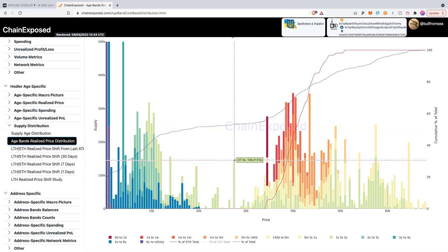Beyond that 27 to 28K level, there's really nothing until 20K — pretty much nothing. This 24 to 25K collection of coins is just quite small and hardly represents a dent in the market. So this is showing us something similar in a different way compared to the VPVR. Both of these indicators are telling us that between 20 and 29K, there's just not much going on. There hasn't been very much historical price action there, there hasn't been very much volume traded there, and as a result, not that many people are holding coins that they bought in those regions.